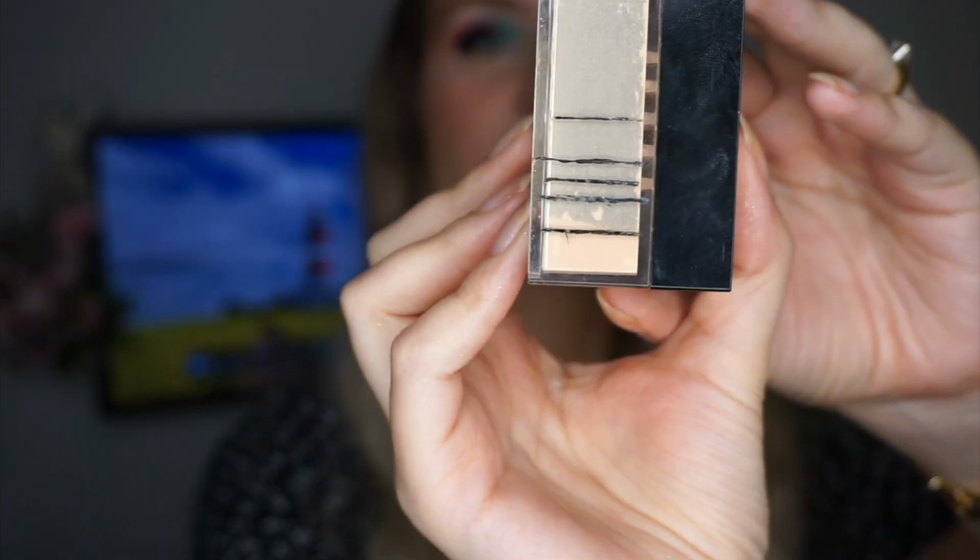With this product, I didn't mark it the first month because I didn't realize I could put this one on my side and mark it, but I have been doing it ever since the first update it has been in the project. So I'm just going to show you what this one looks like today. I'm not going to be able to set it out properly because I don't have a bench, but you can mostly see where it's settling right there.